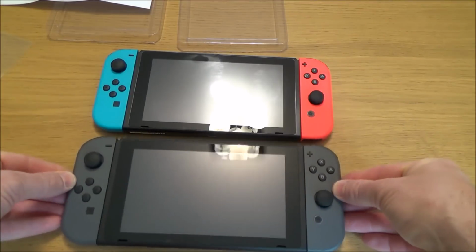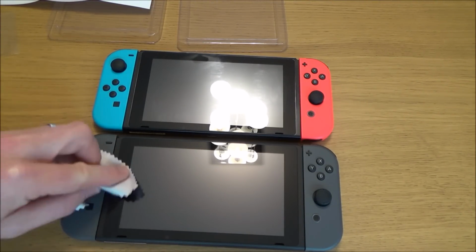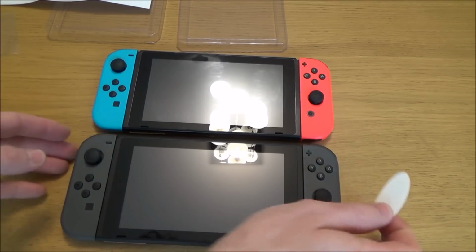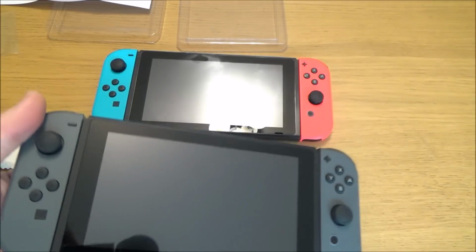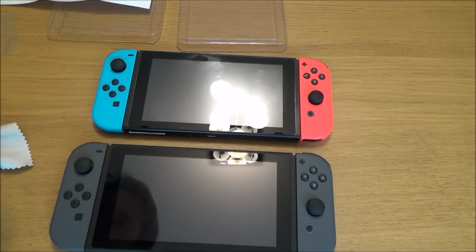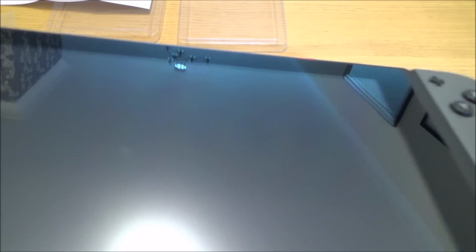Right, so what I'm going to do is now use these little dust stickers just to remove that little thing there. I'm going to just spat on it, hold on. There we go. Right, there's a little bit of dust here, that little white bit of dust. So I'm just going to use this to take that off. Right, so that's looking pretty good. Really has brought it up clean.